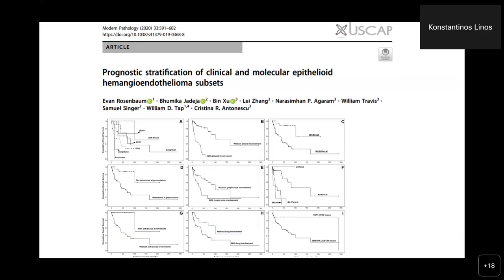Overall, as I told you, patients with conventional epithelioid hemangioendothelioma, WWTR1-CAMTA1 fusion, have a less favorable outcome than those with epithelioid hemangioendothelioma with YAP1-TFE3, right? So that's important. If I had this tumor, I would want to know. I would pay to have molecular testing. I want to know if I have YAP1-TFE3 or WWTR1 if the pathologist couldn't tell me. Because the five-year overall survival for YAP1-TFE3 was 86%, where the classic epithelioid hemangioendothelioma, 59%, sorry, the other way around. So it's a big difference.